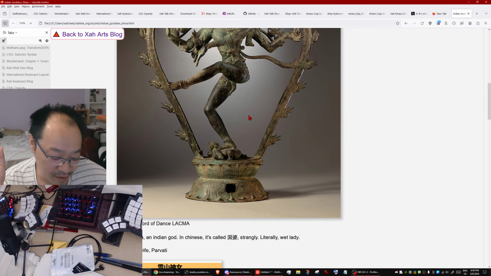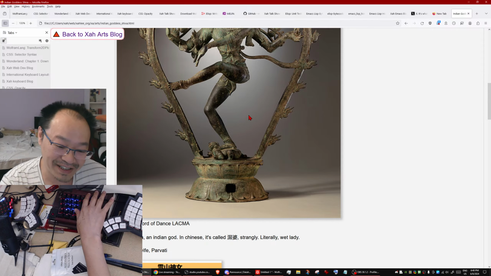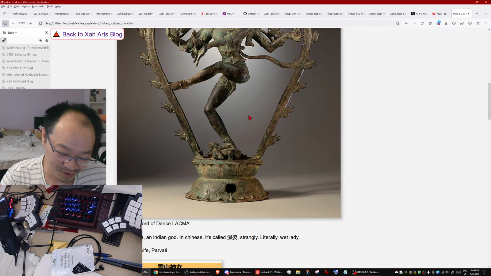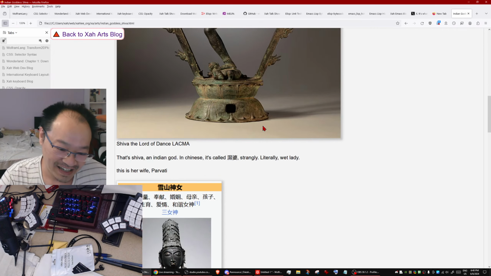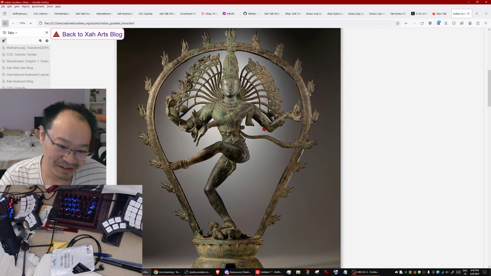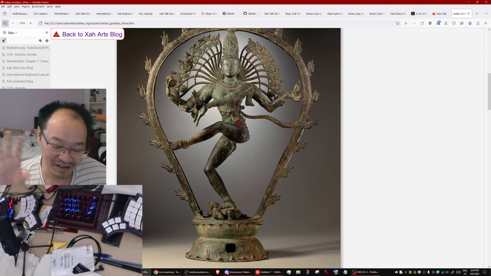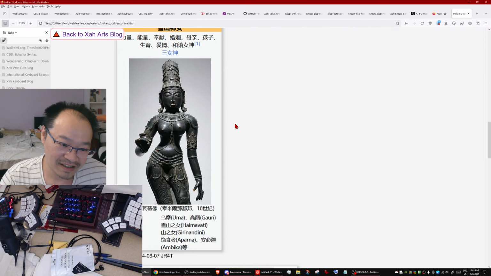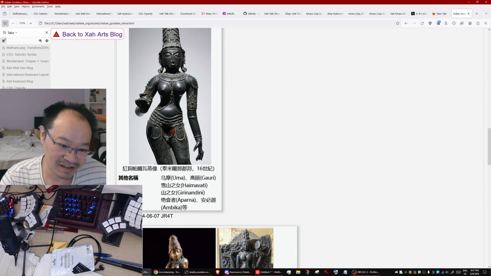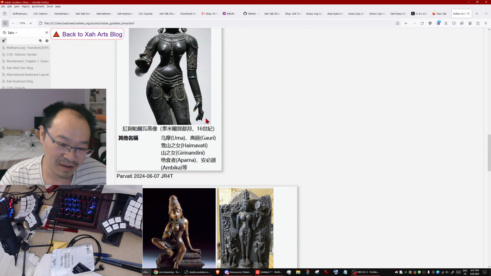And I found out that Indian religion is quite sexual. So this god looks like that. He's also known as the dance king. And this god has a wife. This is his wife. And then you can see all the sculptures.